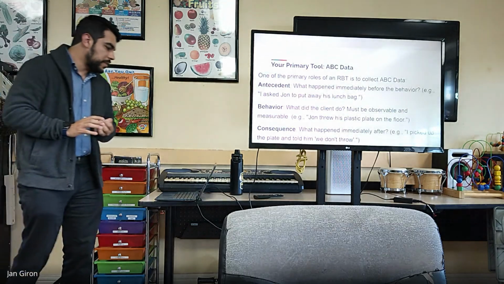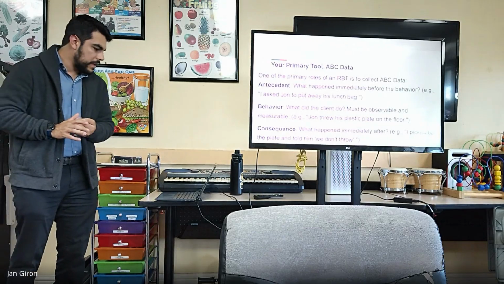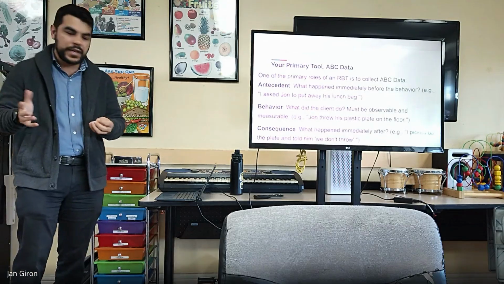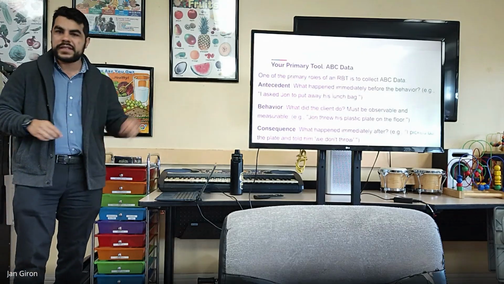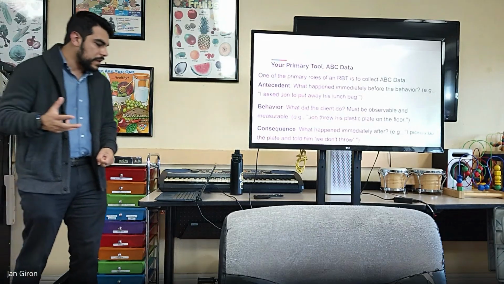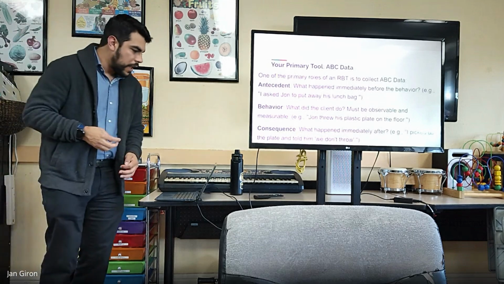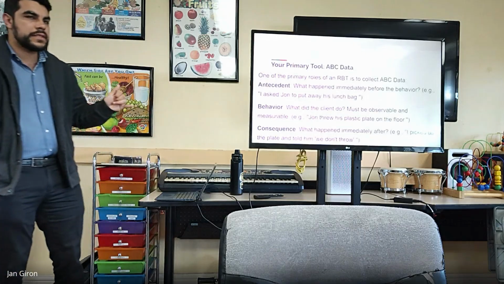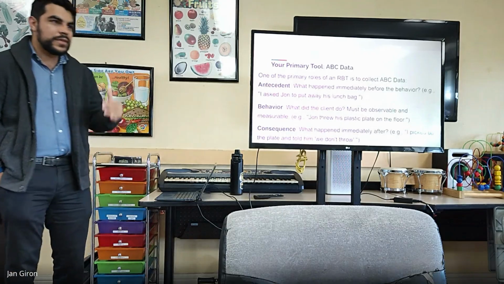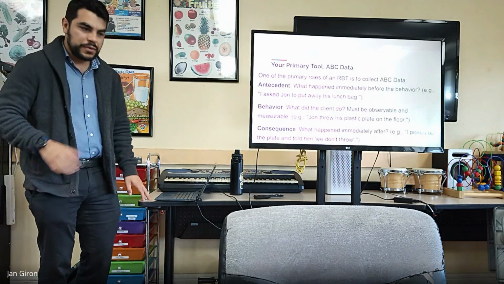So in this example, let's say the client was given a task or request to have his lunch bag put away. He then threw a plastic plate on the floor. That's the behavior. And the consequence is having to pick it up and then saying, "We don't throw." And we've gone through a few of these together. So I'm confident saying that we've kind of dove into the ABC data collection world.